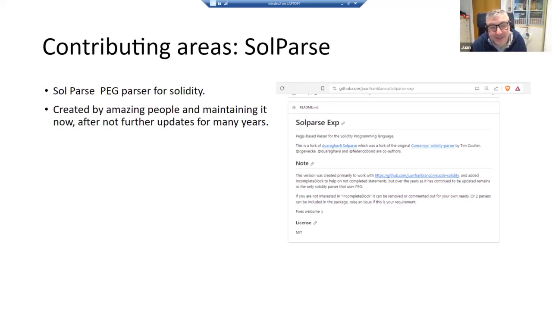So this is not an evil fork. It's just that it's been abandoned, so I'm just helping to continue the work. Talking about forks, I didn't fork it just to add incomplete functionality, and it had lots of nodes. That's why it's EXP, because it was experimental. Don't touch this. This is for VSCode Solidity, but now it's the only one that's left. So if you want to contribute, if there are any issues, new syntax or anything that is changing, that's the place to go.